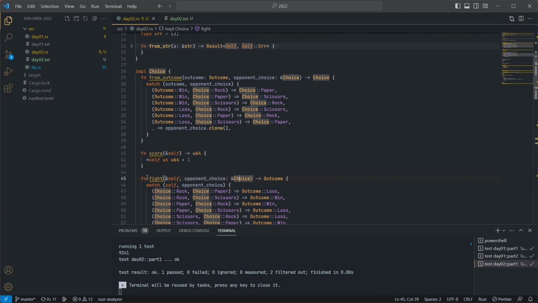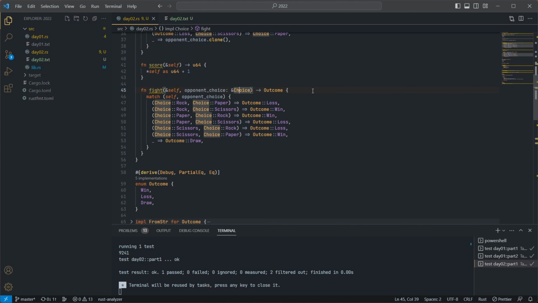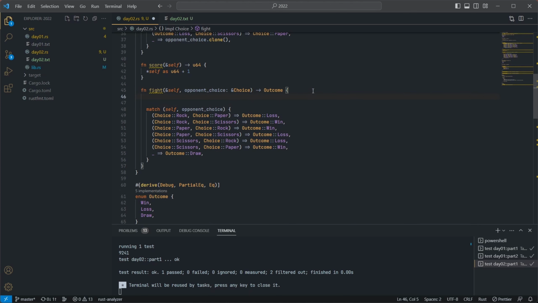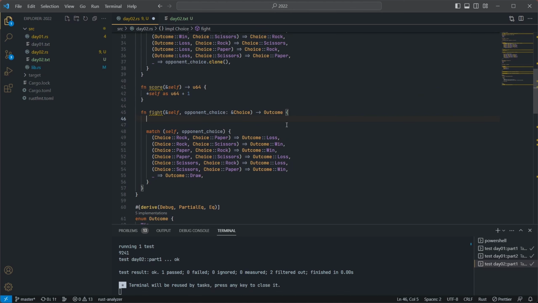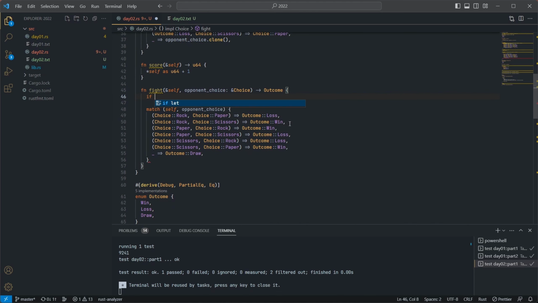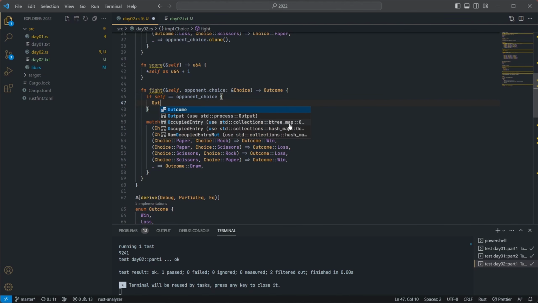Okay, then to figure out what outcome is there, we just need to use modular arithmetic, right? If self equals opponent choice, then it's a draw.